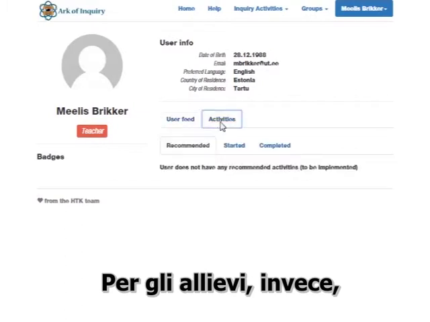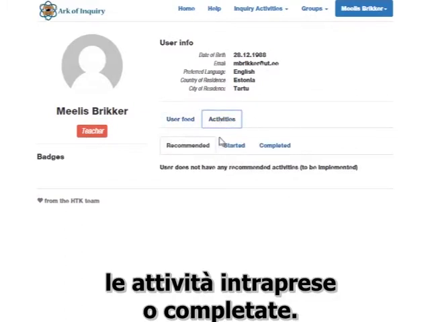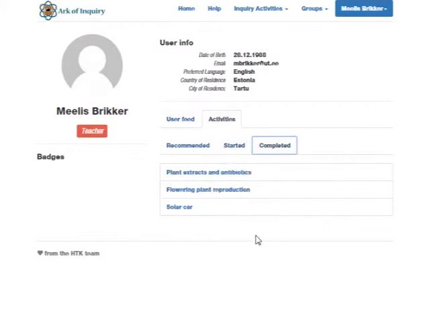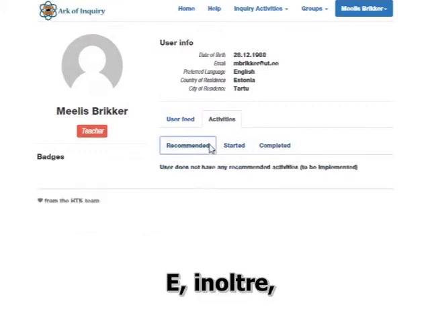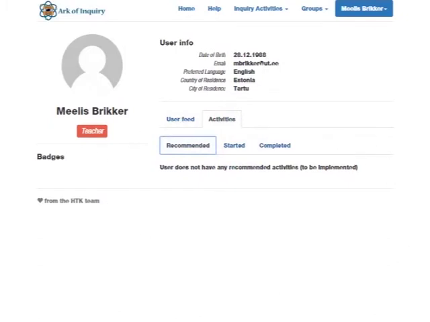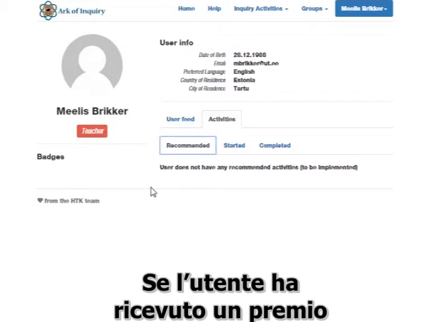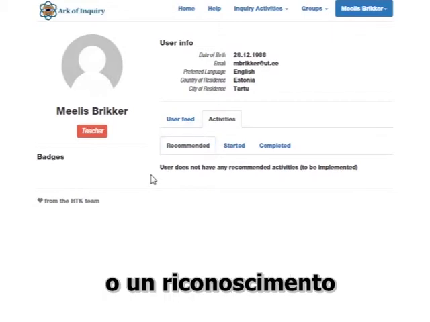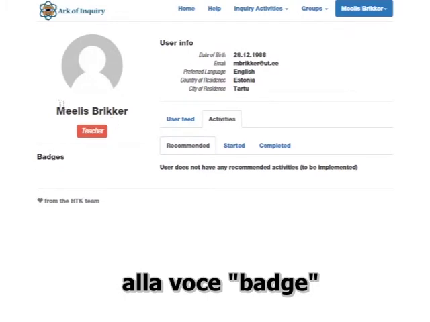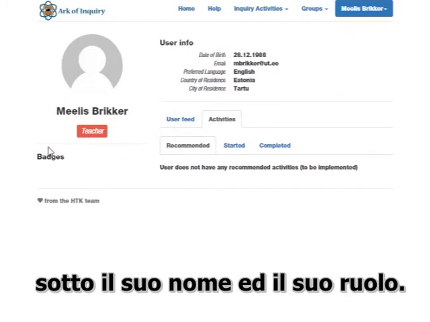For pupils, this usually includes having started activities or having completed activities, and also which activities have been recommended to the user. If the user should be rewarded with some awards or badges, they are also displayed under the name and role of the user.